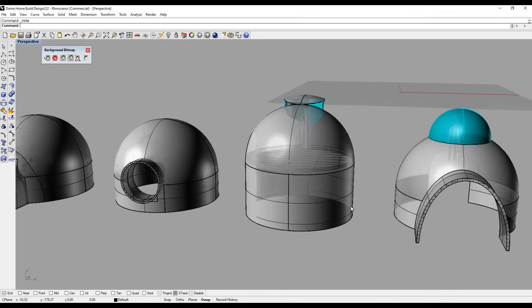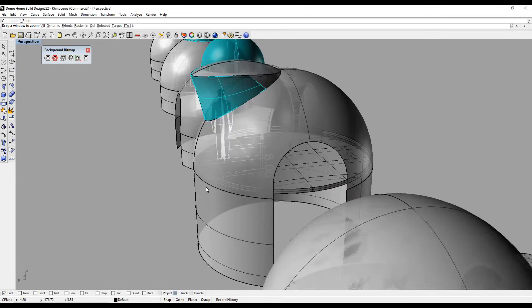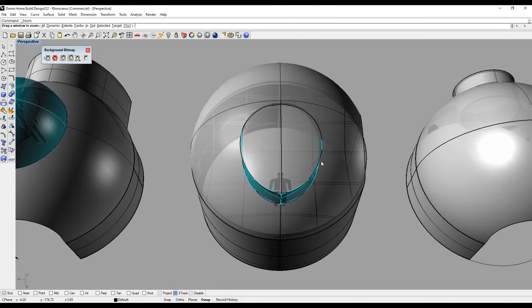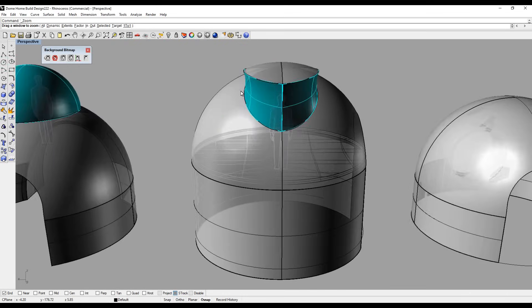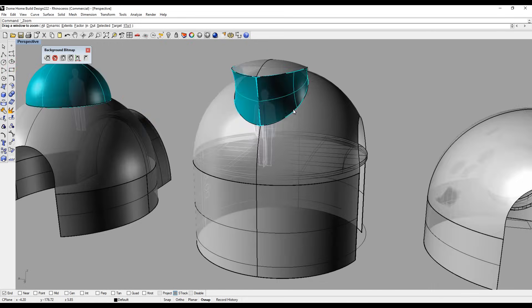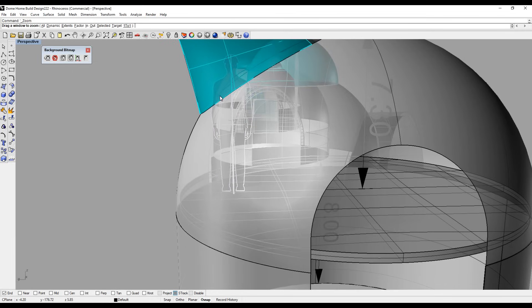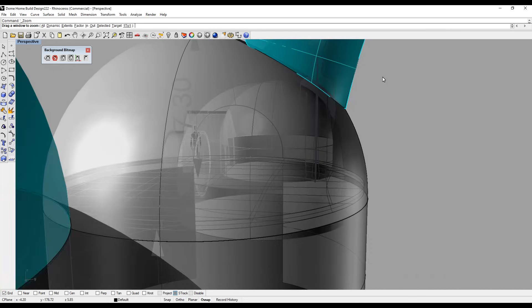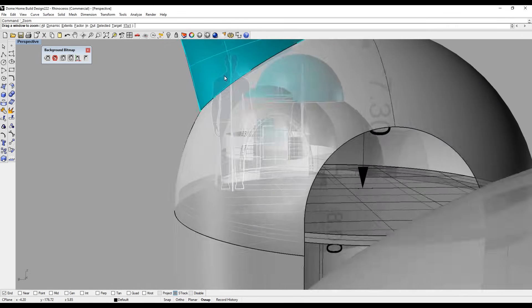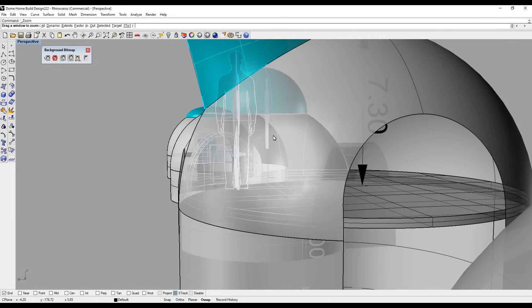Here are different examples: a gothic archway, a round window, and this unique design where I take a circular section of the roof of the dome and open it up and put some glass in there. On the inside of the dome, where you'd normally be hitting the roof, putting a window there gives you that space and allows you to walk up to the wall and even look out the window to see who's downstairs — you wouldn't be able to do that with a regular round dome shape.